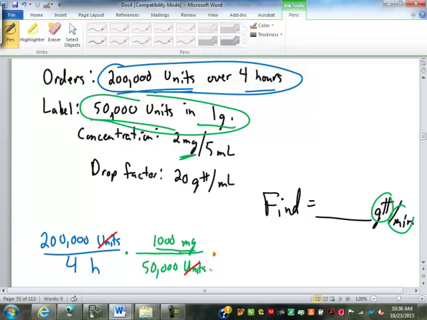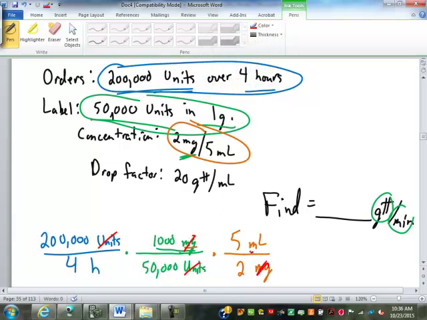And I'll leave it up to your preference whether you keep stringing this out or if you calculate it and start with a new fraction. It doesn't really matter. I'm going to just keep going here. Next, I'm going to get rid of milligrams. I have this 2 milligrams to 5 milliliters. So the milligrams are on top here. They have to go on bottom here. So 2 milligrams to 5 milliliters. So now the milligrams have cross-canceled out.